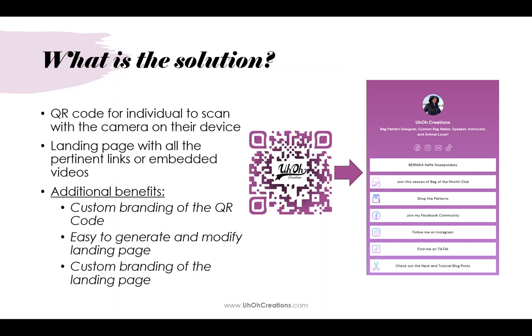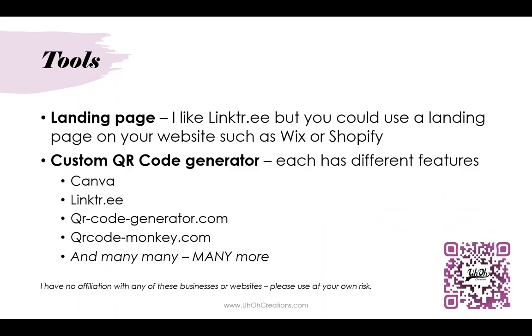So even if you take a look at this entire page, this PowerPoint, the QR code, and that landing page are all the same color scheme, everything, keeping my brand noticeable and visible. So to do this, I use two primary tools. The first one is that landing page. We need to know where we're going before we figure out how to get there.